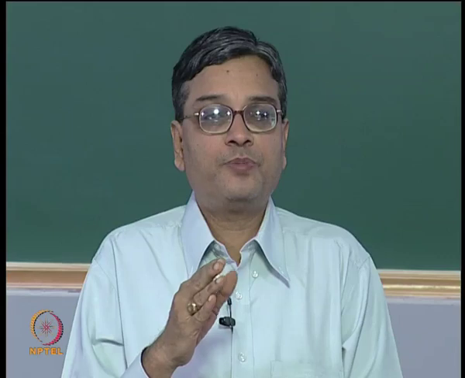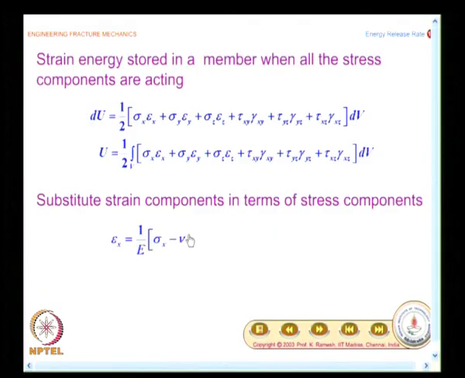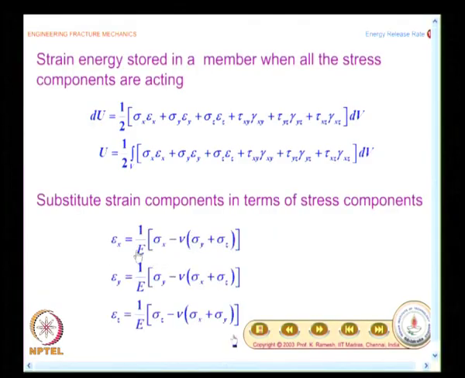And one of the dangers people run into is when they use a tension test, strain is only a function of the axial stress, because the other components of stresses are 0. But if you write it for a generic situation, strain will have components from other components of stresses also. The axial strain, you have to be very careful in writing it. So, you write epsilon x as 1 by E of sigma x minus nu times sigma y plus sigma z. Never forget to include this.